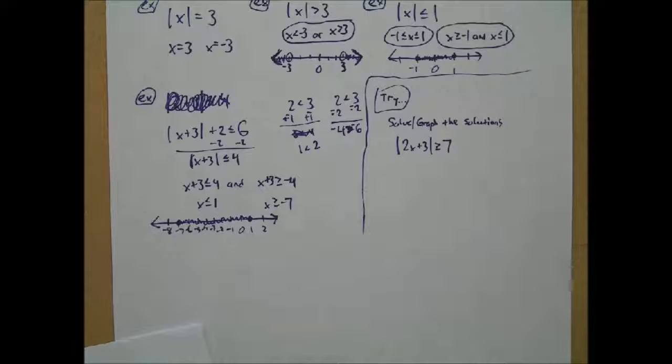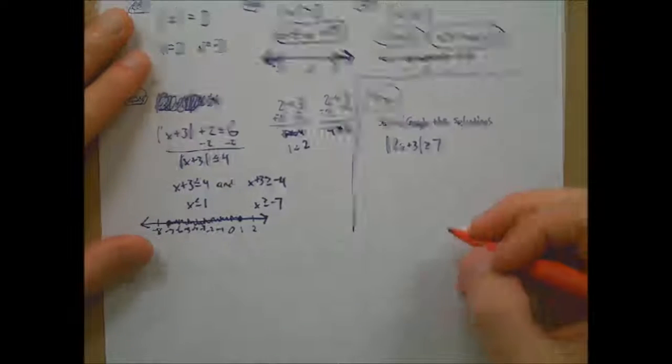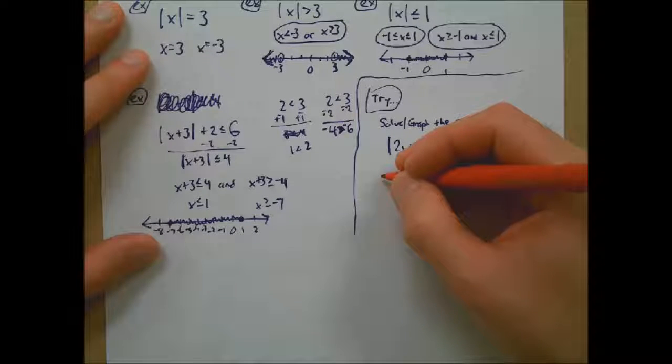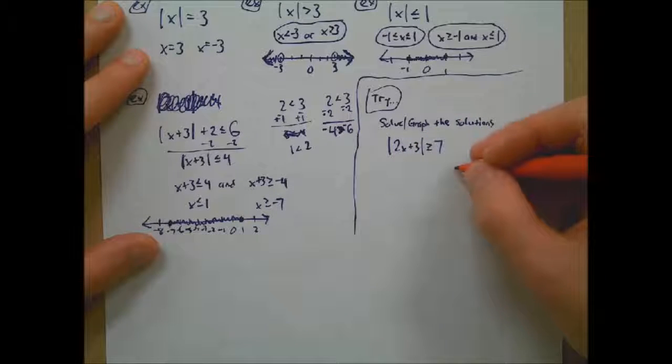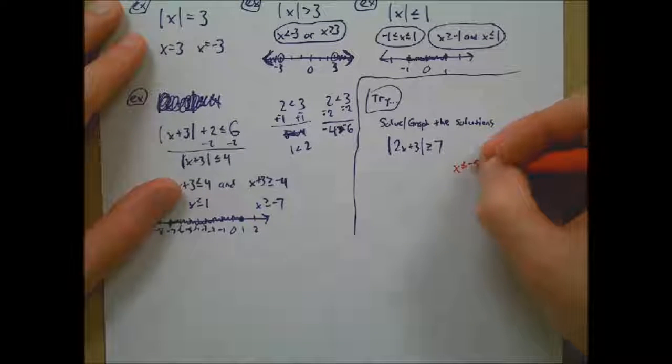All right. So, Brendan, did you get an answer for us here? What'd you get for your inequalities? So I got x is less than or equal to 2. Okay. And I got x is greater than or equal to -5. Okay. I see. You are very close here. Your inequality signs are flipped around. So it actually should be x is less than or equal to -5, and x is greater than or equal to 2.